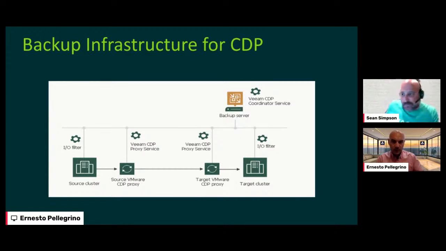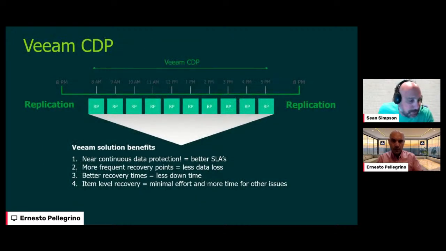Yeah, let's take a quick snapshot of what this is going to look like. We can say what it's going to look like, but seeing is believing, so to speak. I'm a visual learner myself. You can see here, I don't know if you want to review this slide first, Ernesto, before I get into it, there's a short term and a long term retention within CDP. The short term lets you roll back within a certain period of time, like we mentioned before, 2 minutes, 3 minutes, 15 minutes, 20 minutes, 30 minutes, and then a long term retention that might be needed for 8 hours or 16 hours or something like that. So we do provide both a short term and a long term retention within the CDP.